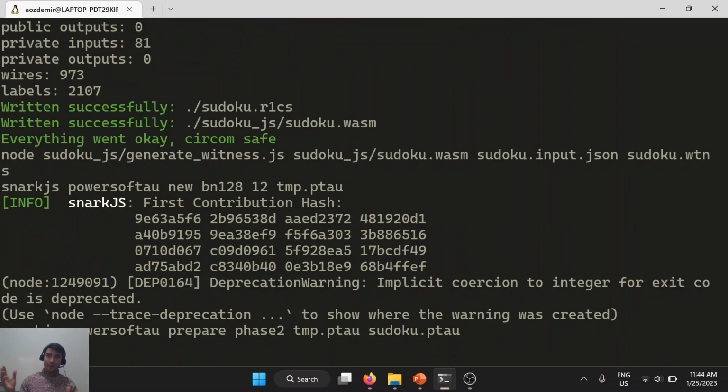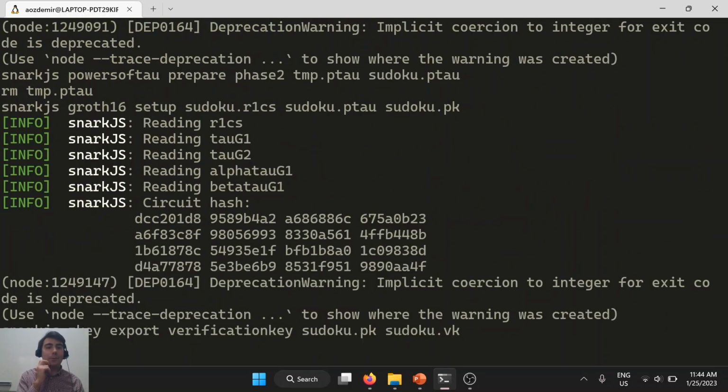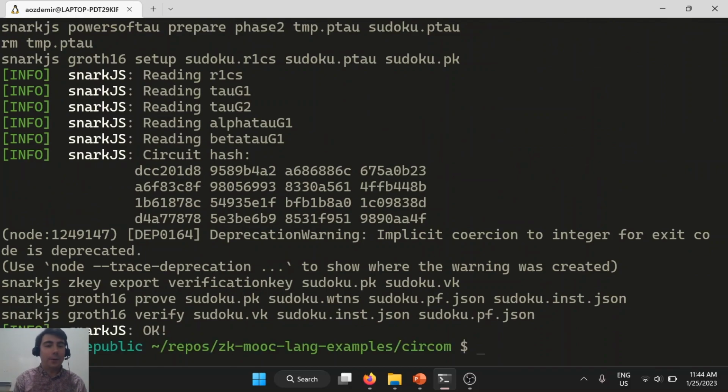It's going to have to run the setup algorithm for the zero knowledge proof, which actually takes a while. That's what all this time right now is doing. And it's going to write our proof, and then verify it. You can actually see the makefile printing out the commands that it runs. So let's go.